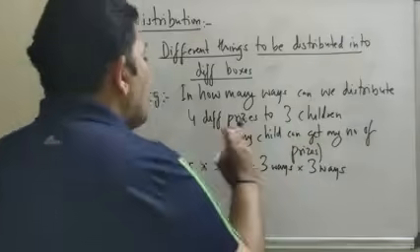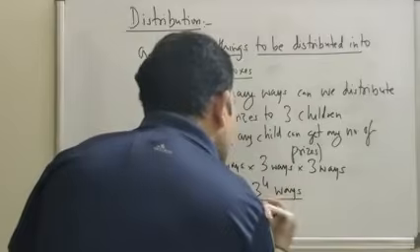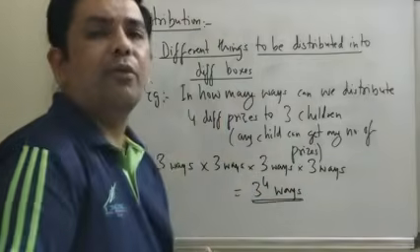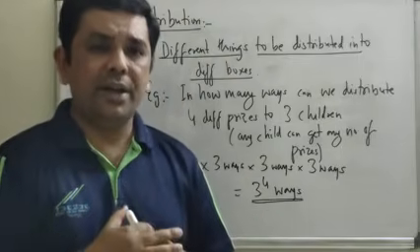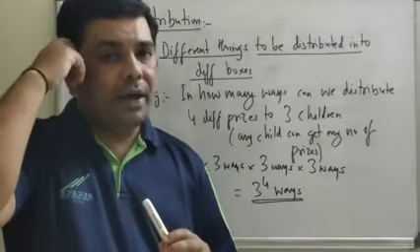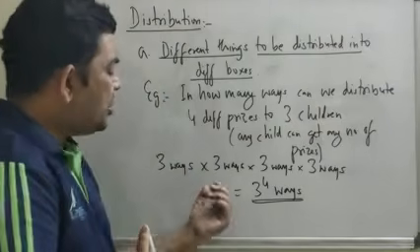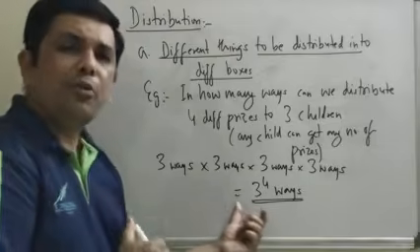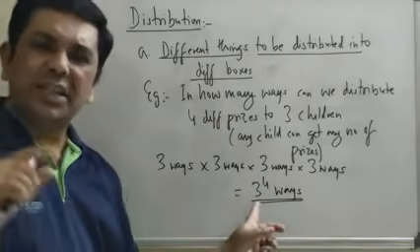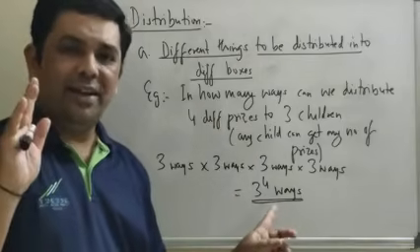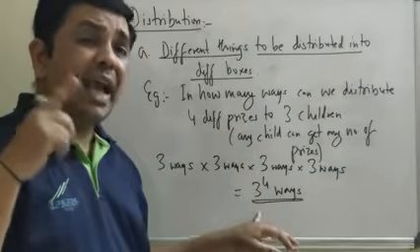So in how many ways can 4 different prizes be distributed to 3 children? The number of ways is 3 to the power 4. Now let me tell you something interesting here, something that we have seen over a period of time when we teach children in the classroom. Many students try to memorize this. They say, okay, I know that the answer to this question is in the form of x to the power y. So that is one way to remember. The answer to such type of questions is usually x to the power y.